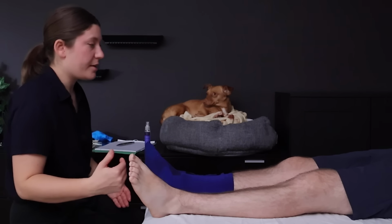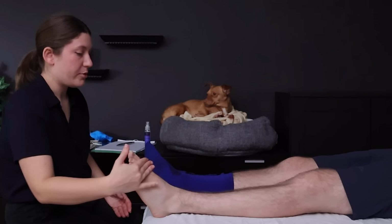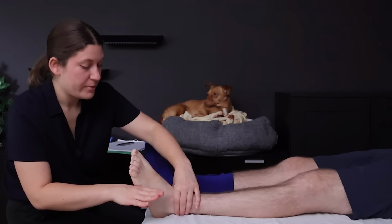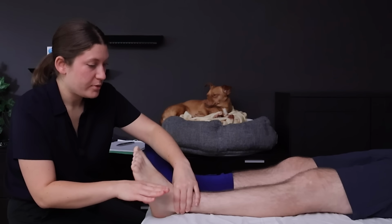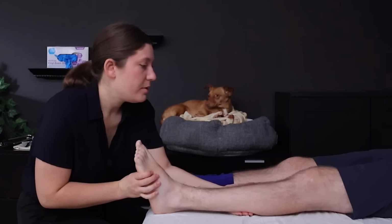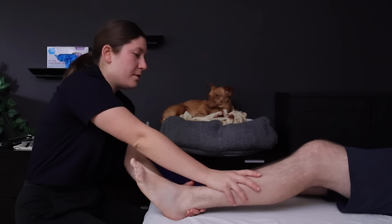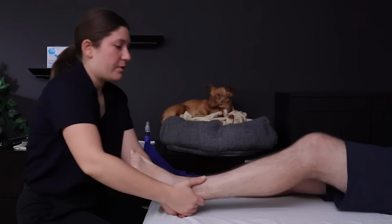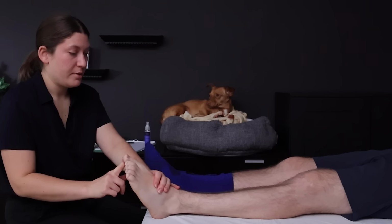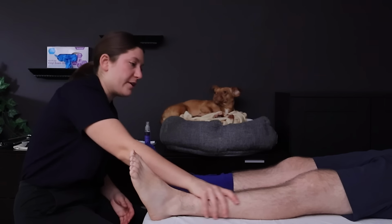I'm going to do the strength test on this side. I want you to press down for me and pull back. Okay, holding the ankle, come this way, push this way. Yeah, there we go. And this side. Okay, and bending the knee up like that, push me away, and pull me towards you. Okay, and relax the leg. Just this big toe down. All right, and some weakness on the side as well. I'd say 4 out of 5 for strength.